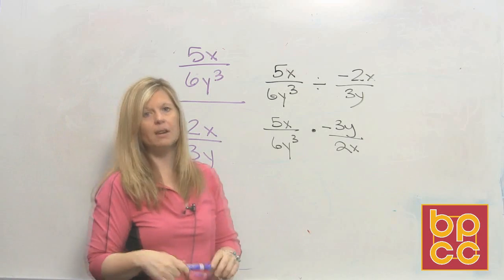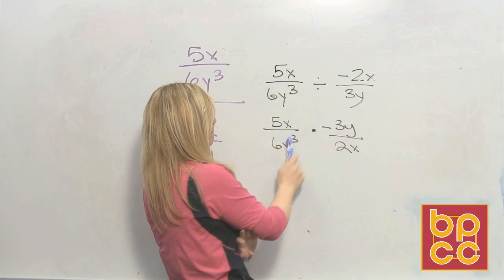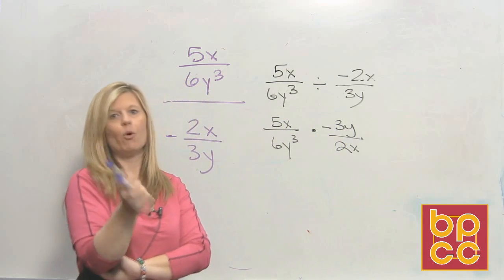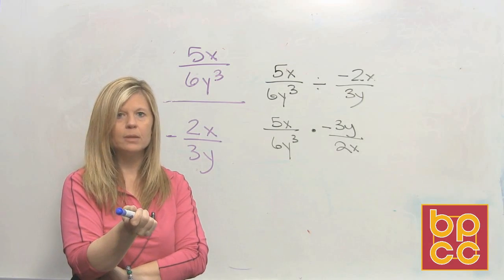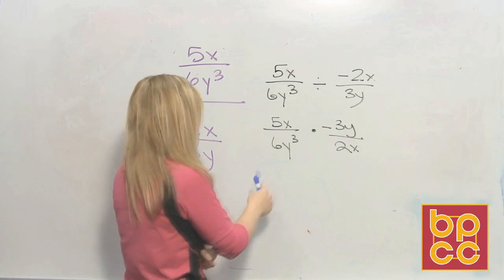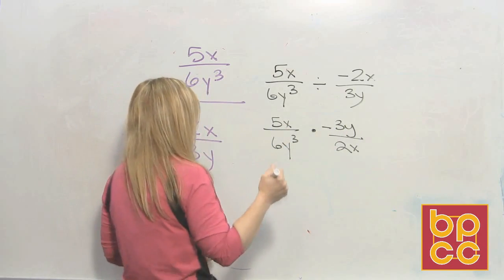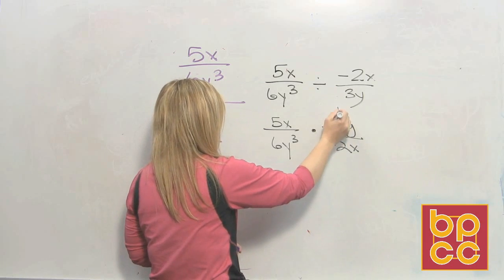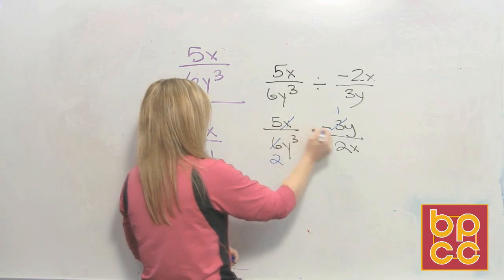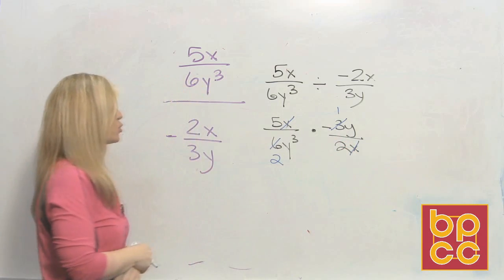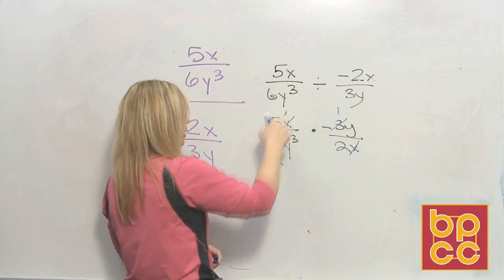Now we're back to our song from the beginning of this chapter. Multiplying fractions is no problem. Top times top, bottom times bottom. Before you start to multiply, factor first, then divide. Well there's no factoring here. This is all connected by multiplication. These are all monomials. So we can divide. I can divide 3 into 3 once. 3 goes into 6 twice. I can divide x into x. Something divided by itself is 1. I can put the 1s there, but 5 times 1 is going to stay 5. So we usually don't put the 1s.